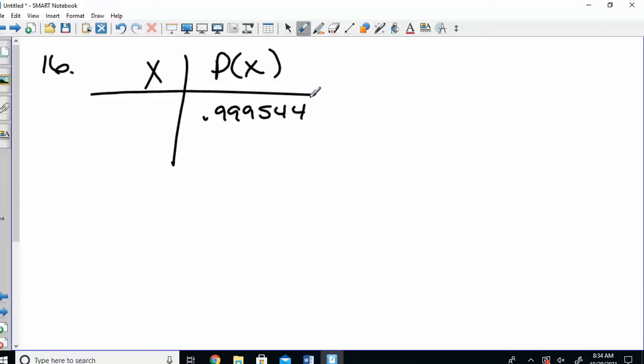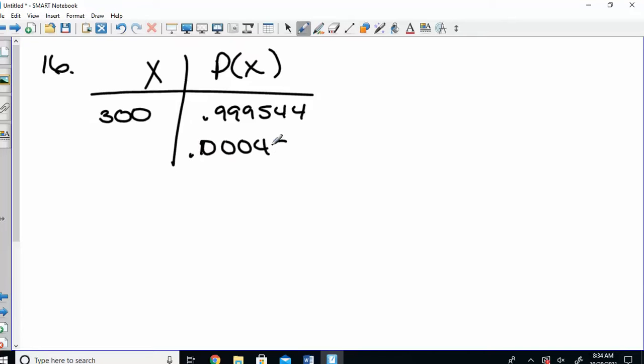Okay, if they live, then what happens with the money they paid for their policy? They lose it. The company gets to keep it. We're finding the expected value for the company. So if this person lives, the company makes money off of them, right? And how much money did they make? $300.